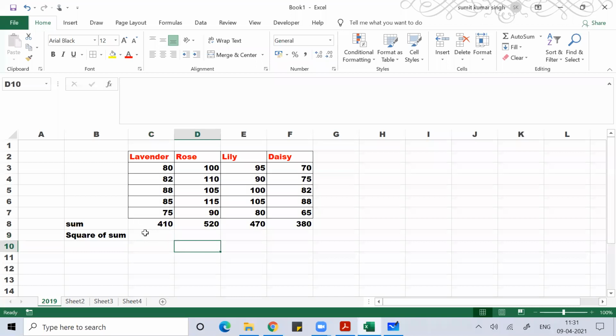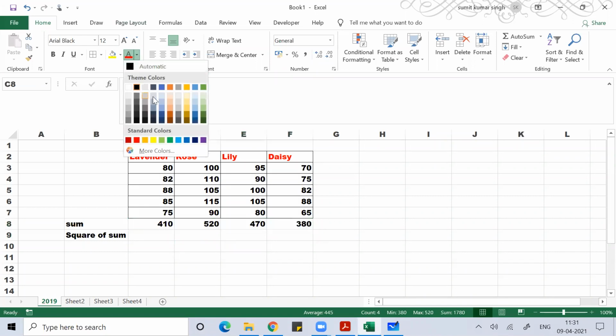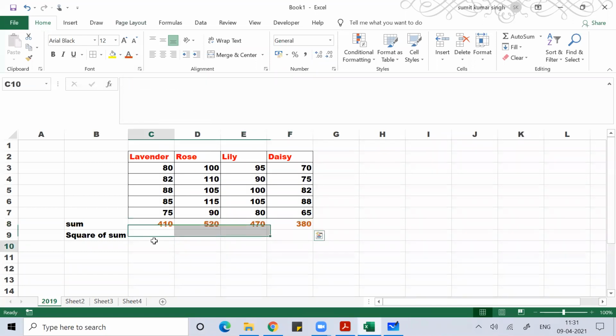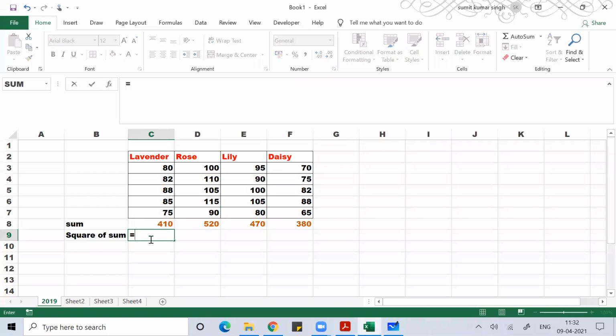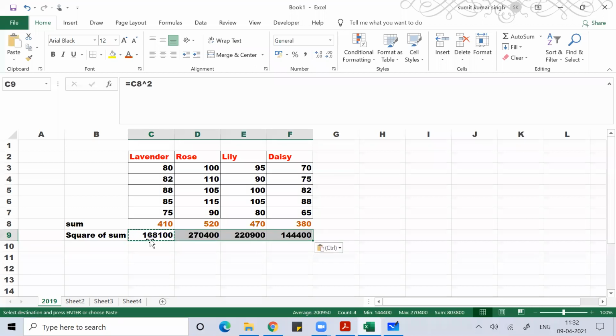So I will do the sum. I hope everyone knows how to do the sum. Okay, we are doing this problem vertically, based on the fragrances. I'll find the sum of this, and I hope you remember, then I have to find the square of the sum. Clear? Any doubt?